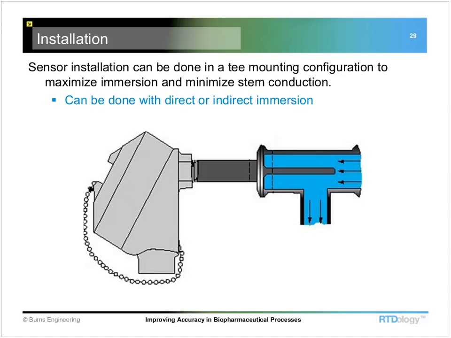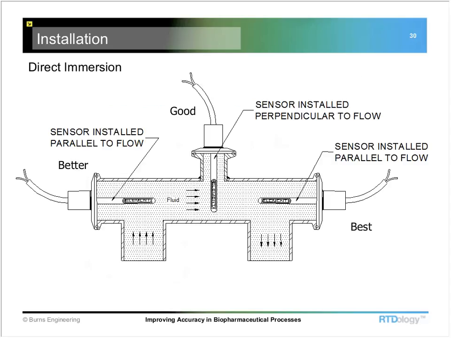Okay. So the next part here, I wanted to talk about installation. This is where we see some of the biggest errors, and I just wanted to show a few different ways. I'd mentioned this already with putting a sensor in a T-fitting. Again, that elbow thermal well, the big advantage of that is it eliminates any kind of dead lag here, because it trims off the T-fitting rate in this location. This does work fairly well, though, as long as you have the flow rate coming directly at the tip of the sensor. So this is one way you can do it.